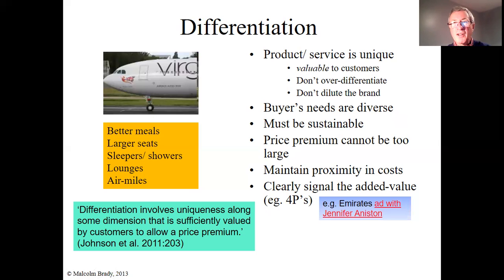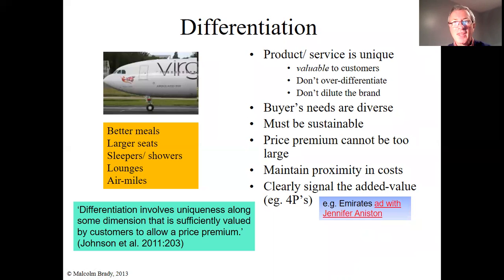So it's useful when buyers' needs are diverse. Watches, lots of people like different kinds of watches and jewelry, so there's lots of different differentiation taking place there. Even something as simple as chocolate bars. Again, lots of differentiated products are there because we like our chocolate in different ways. Sticks, bars, tablets, loose, or in boxes of unique single item chocolates.